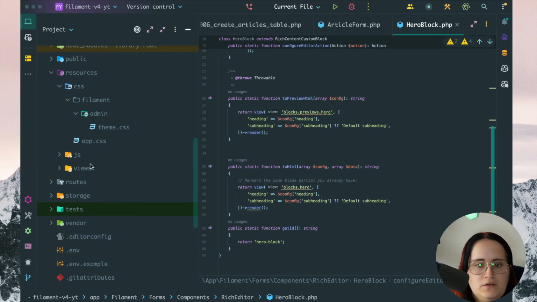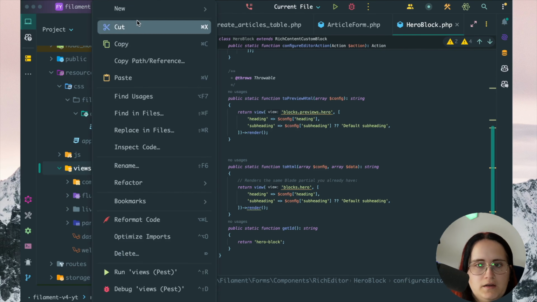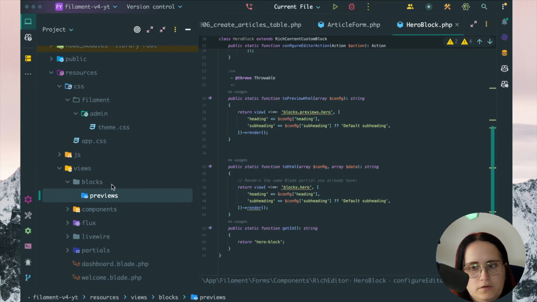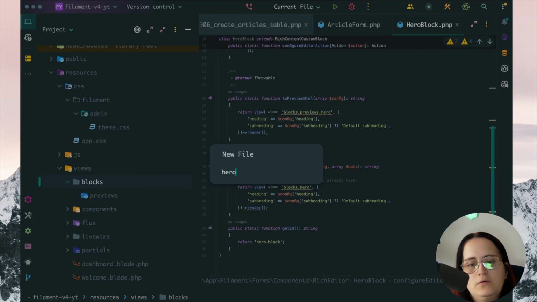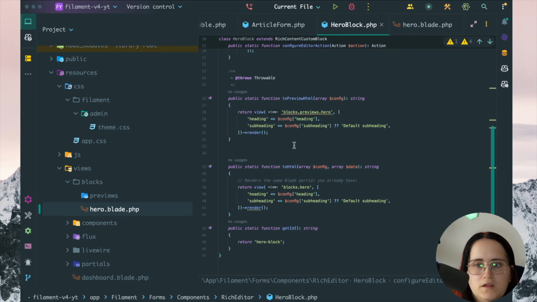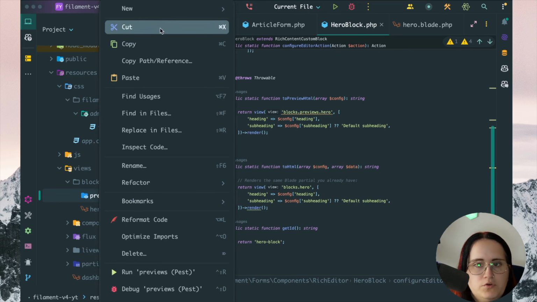I'm going to go into our views, and I'm going to create a folder in here called blocks, and previews as well. So we're going to have hero.blade.php. And then we're going to have one inside the previews folder as well.